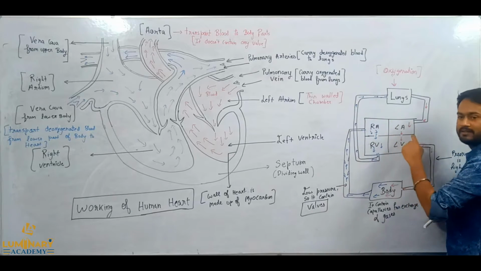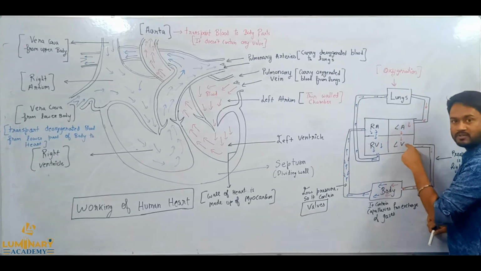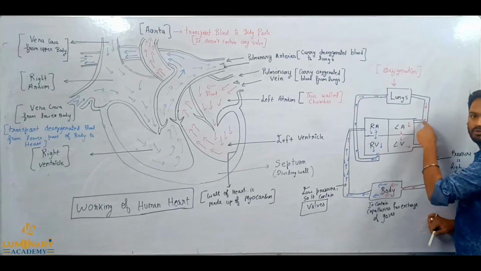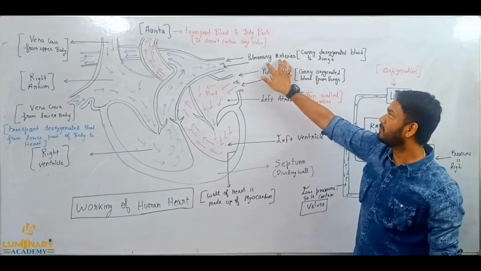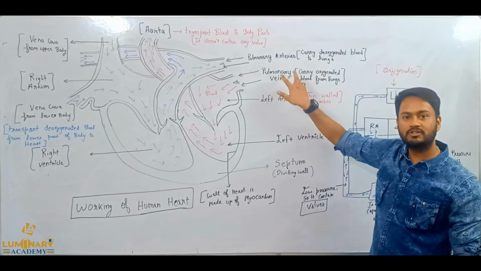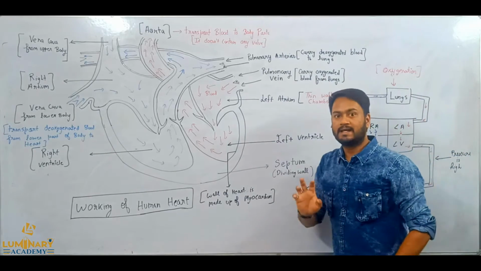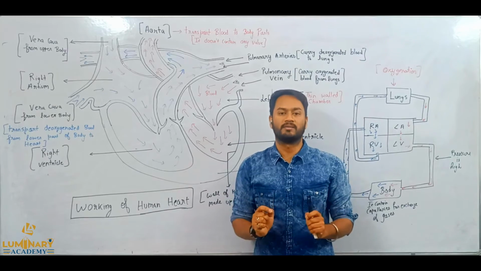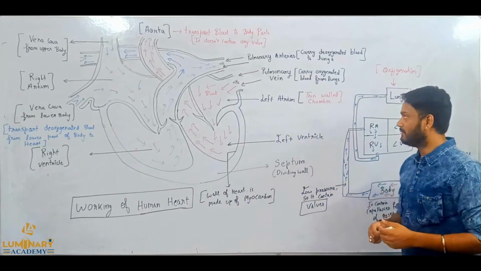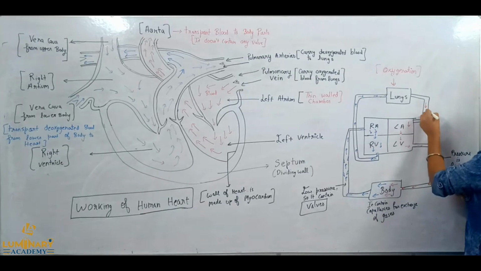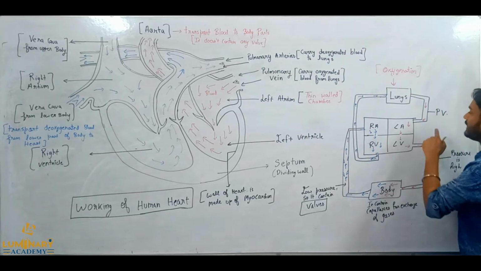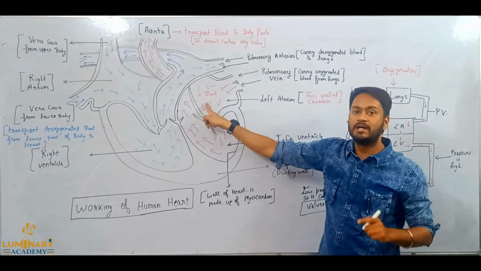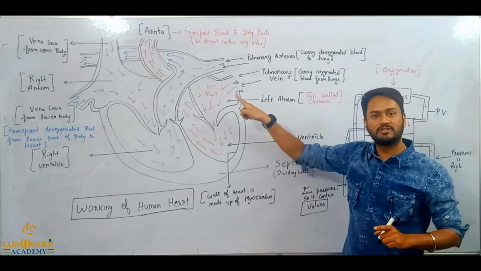So here you can see the working. These are basically the 4 chambers, and the lungs give the oxygenated blood through the pulmonary veins. This is the pulmonary vein, and this is an exception. The exception is that this is a vein, but it carries oxygenated blood. You need to remember this, because it is going to be asked in various exams, right? So the pulmonary vein carries the oxygenated blood to the first chamber, that is called the left atrium.